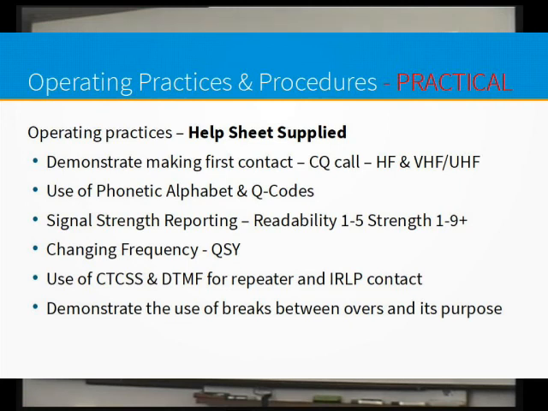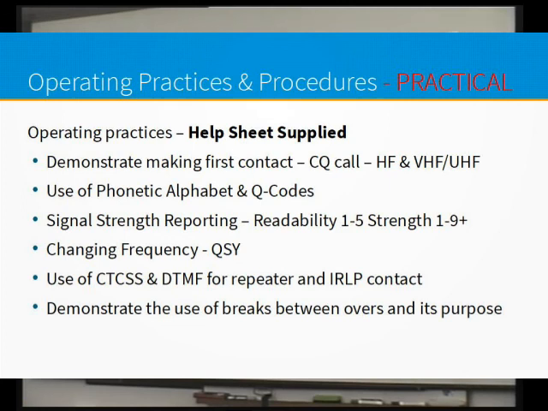If you're trying to establish a contact with somebody on HF, we use this abbreviation CQ. CQ, I'm seeking you. So CQ, CQ, this is VK7KK. Now in VHF you tend not to do that, you tend to just say VK7KK listening, rather than using CQ. But using CQ is always right.